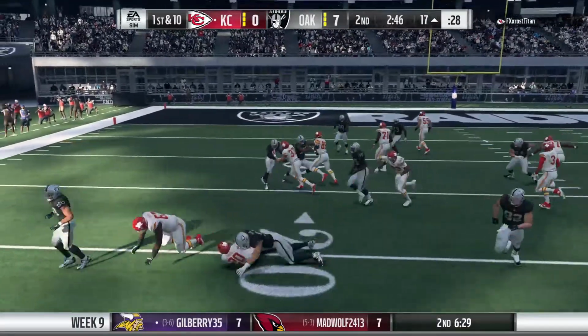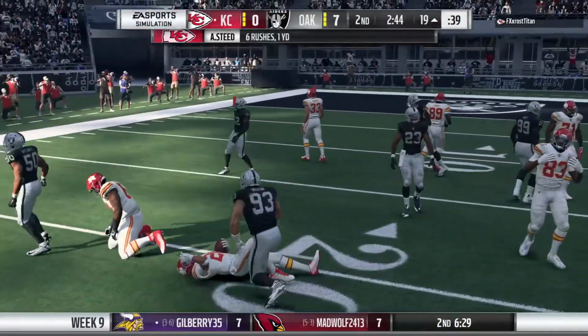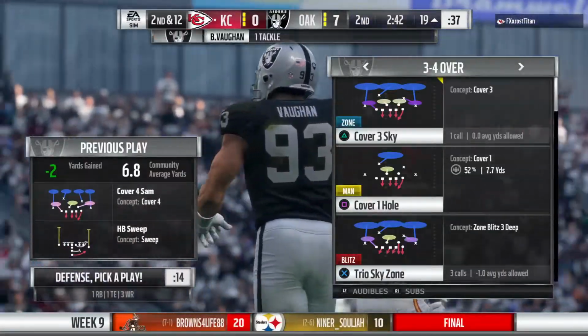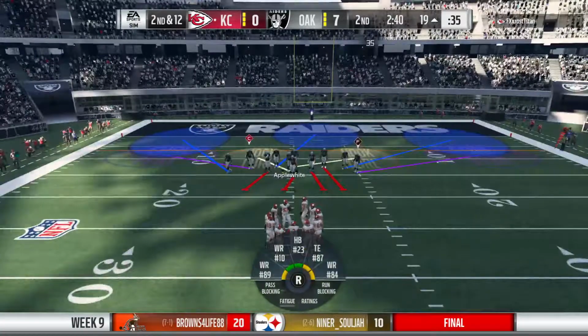Now they'll run it on the toss. And they'll lose yardage here. Knocked back to the 19-yard line. That's going to go as a loss of 2, and it'll be second down.